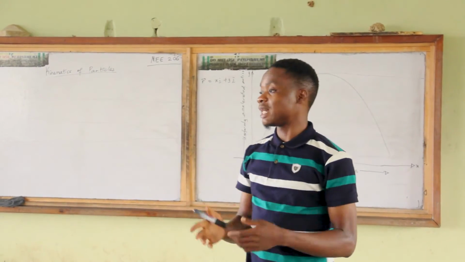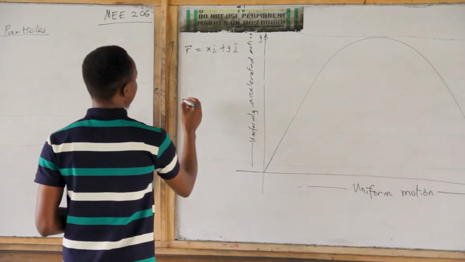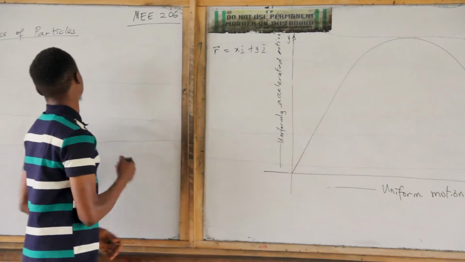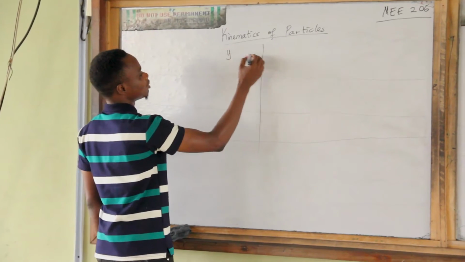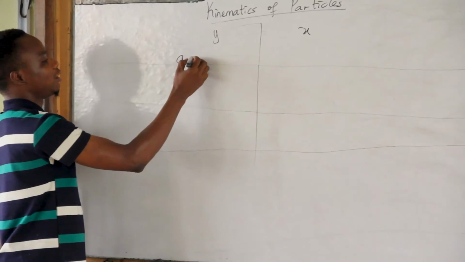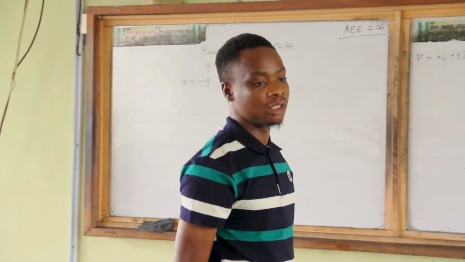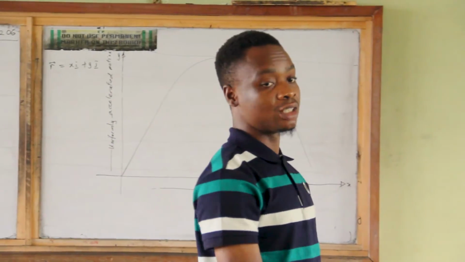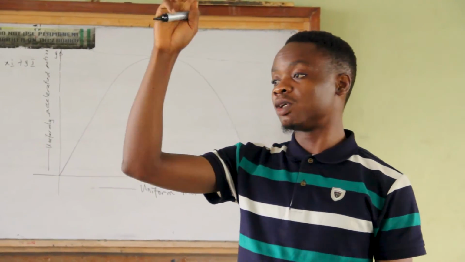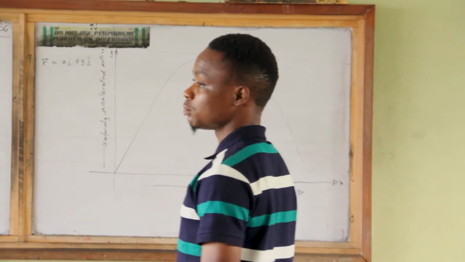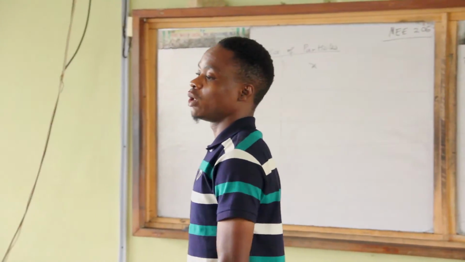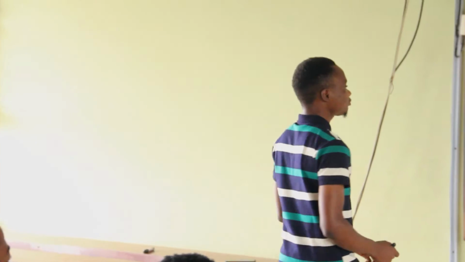Is it very clear? So that means for all cases here, for the y component of motion, the vertical component of motion, acceleration is always equal to minus g. Is it clear? Always equal to minus g. So the position coordinate takes care of whether it is going upward or coming downward. If it is going upward, for instance, the change in position is going to be positive. If it is coming downward, the change in position is going to be negative. Is it clear? So whether it is going upward or coming downward is taken care of by the position coordinates. Alright. So that's that about that.